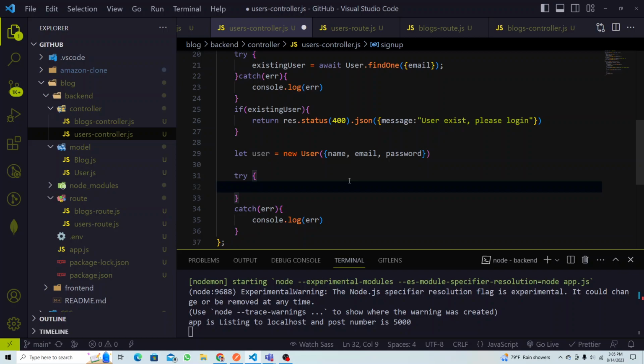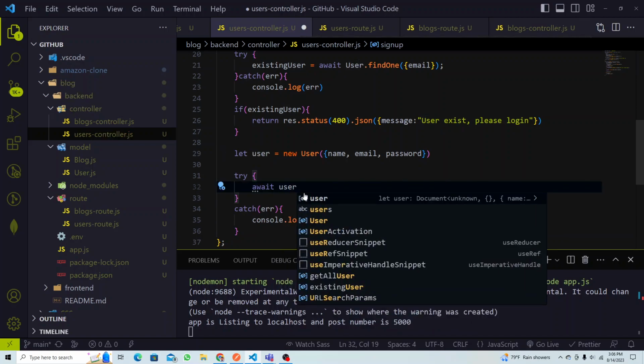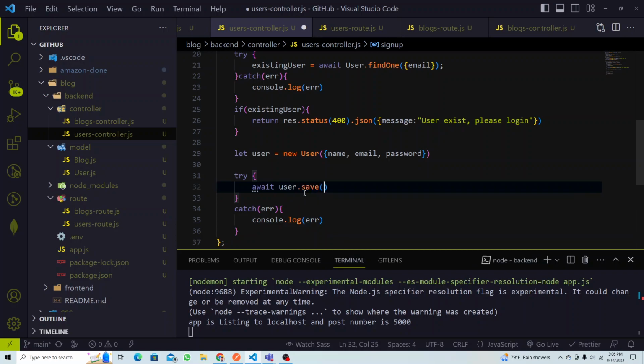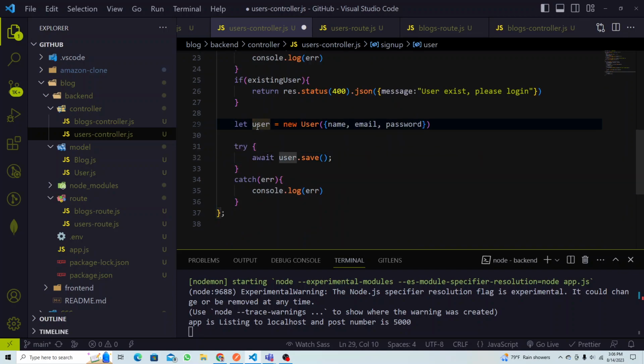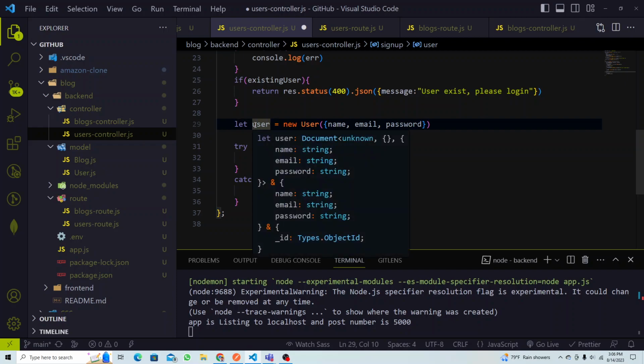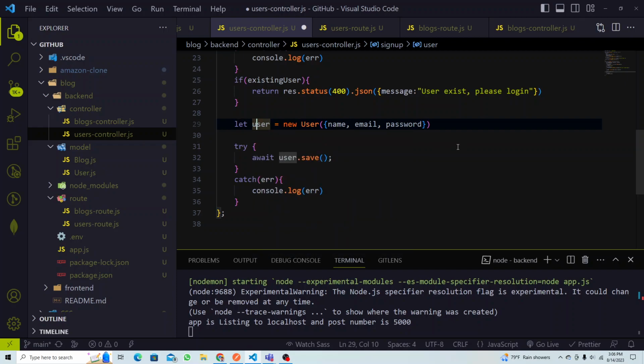So we just save, right? So we add await, and this user, we're gonna save it. So just call that user object dot save function. Done. Okay, so now this user has some object already, right? So we're going to return now the final message, maybe the user added something, right? So let's do that one finally.